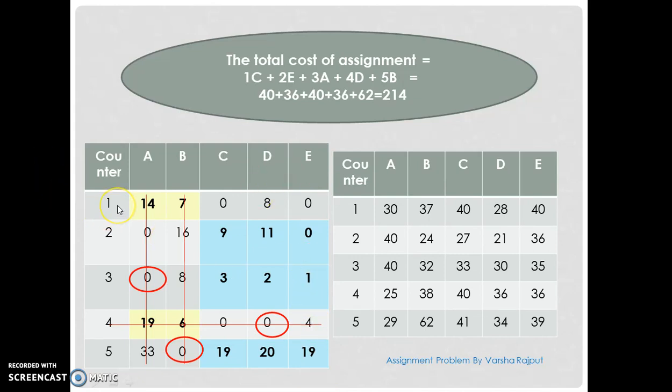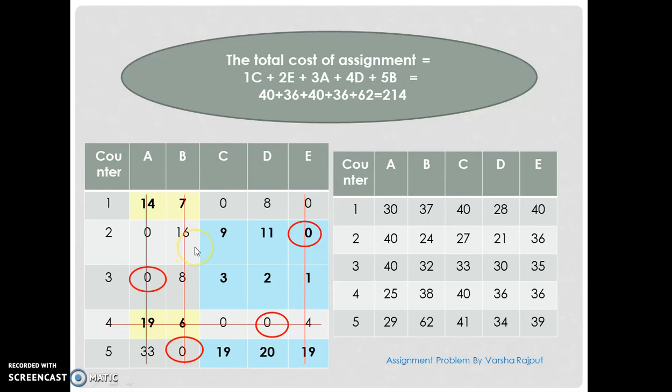Again we'll go for row wise. So in the first row, two zeros are there, so we will skip it. In the second row, only this single zero is there. So encircle that zero. And that is in the fifth column. So we will strike out the fifth column. Right. Now in the third row there is no zero now. The fourth row is striked out. Fifth one, there is no other zero. Row wise scanning completed. Now go for column wise.